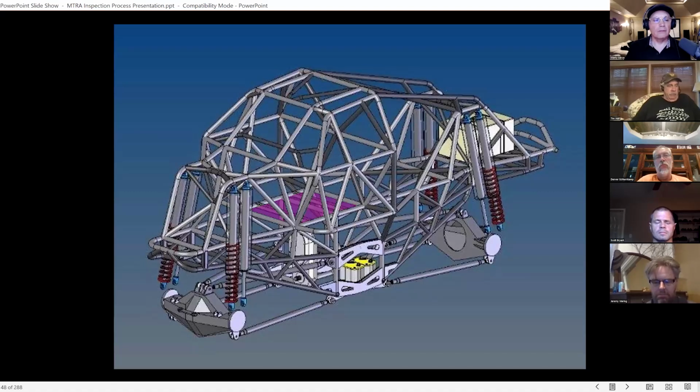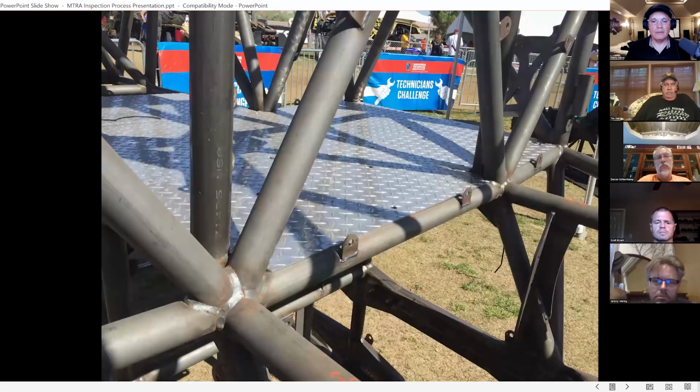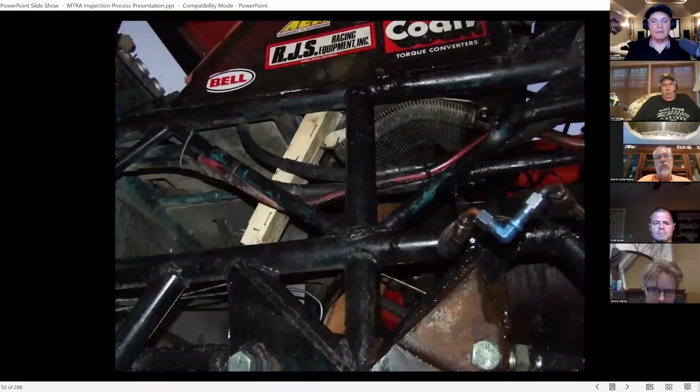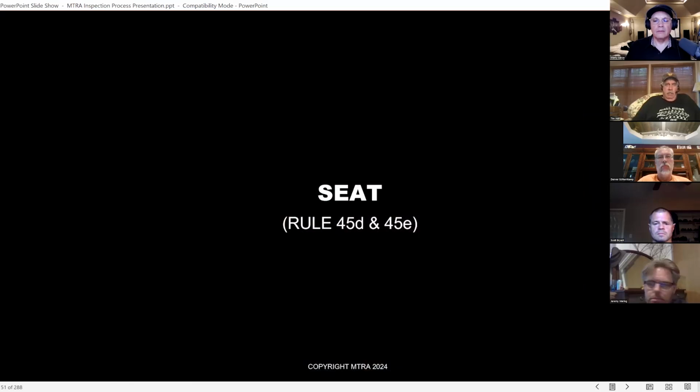The floor is another area where we're indicated here in the pink square that we're looking at where we got to have good protection. Guys have run over RVs and camping trailers and boats and debris like that, and stuff comes up, comes through the floor, more than you can imagine. Boards, all kinds of stuff has flown up and almost hit drivers. Here's an example of a tread plate floor, very nice, robust floor that's going to protect the driver. Not only that, but obviously all of the stuff turning and burning underneath there. We don't need any of that coming up and hitting anybody either.